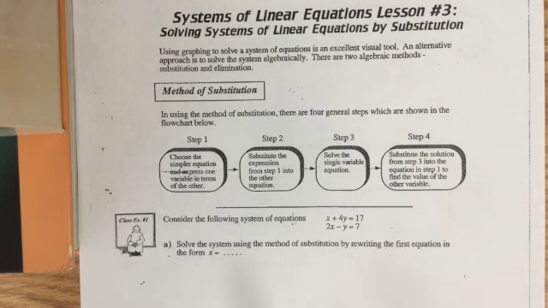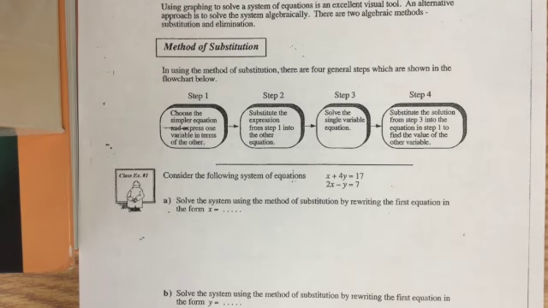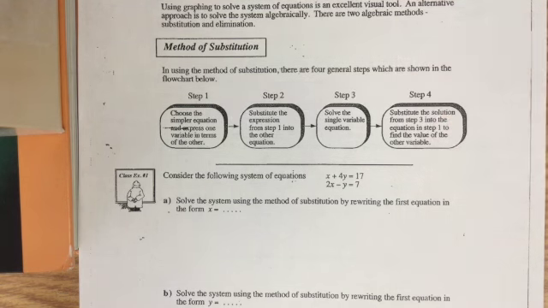And so in the little flow chart here, they kind of lay out for us the type of process that we're going to take. First, we're going to try to identify in our systems of equations which one looks simpler, and when we take the simpler one, we want to try and manipulate that equation into one of the other variables. So we might rearrange it so it's just x equals, or rearrange it so just y equals.